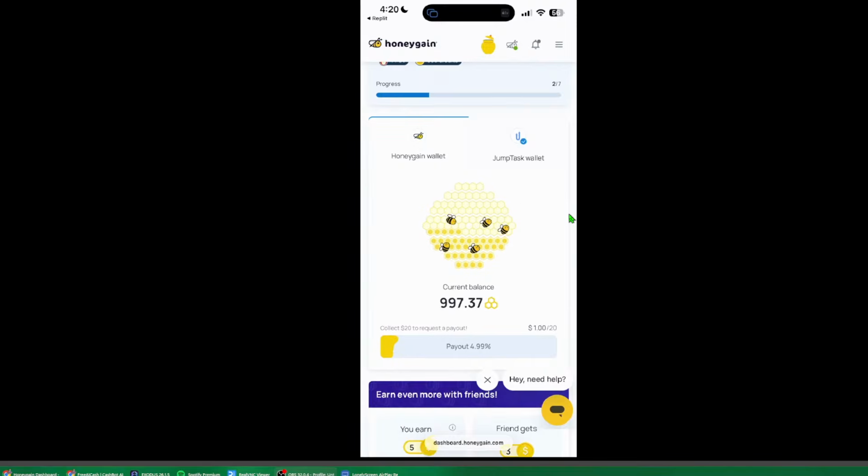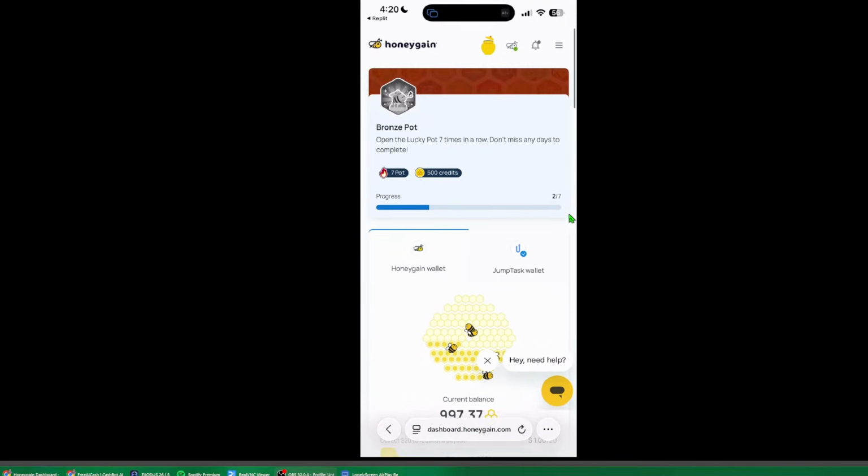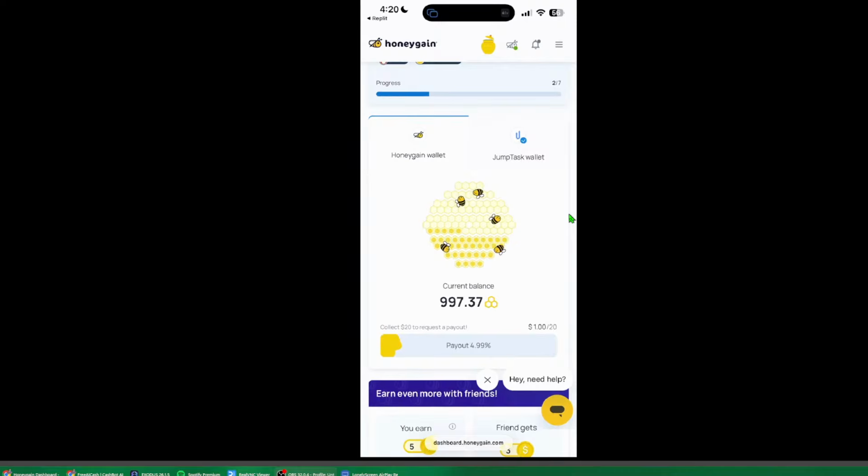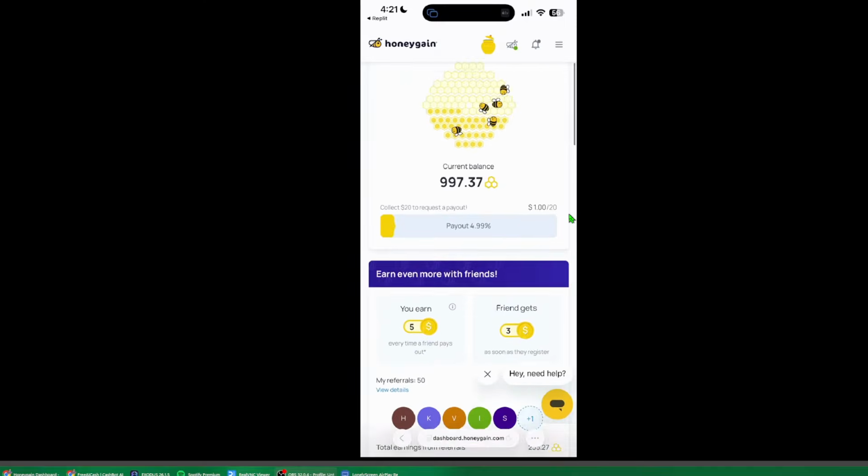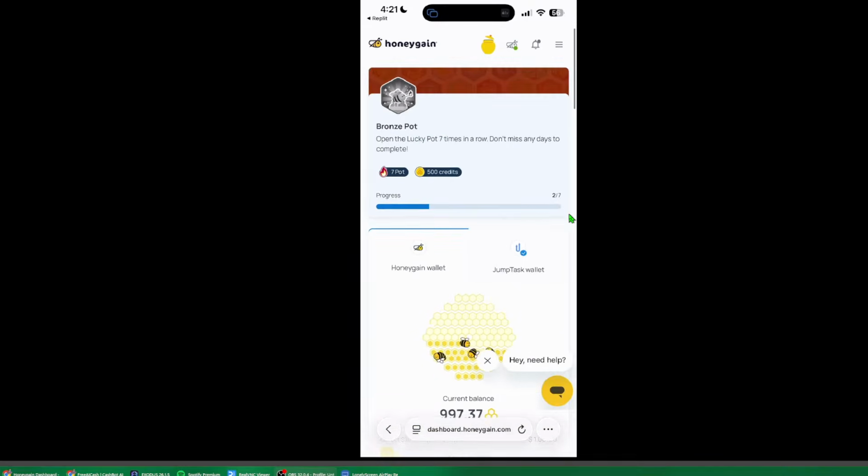Yeah, so a lot of these apps, it seems like, oh, why would you just be able to run this thing and it works? But it's because a lot of them don't pay you a ton. This app you probably make $1 or $2 a day off of when you run it. If you get a bunch of referrals, you'll make more. But it's kind of like these little microtransactions here and there.